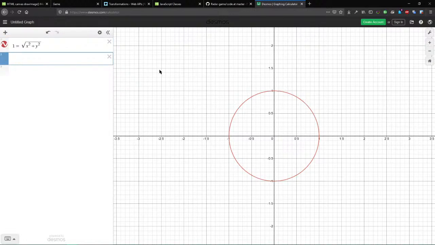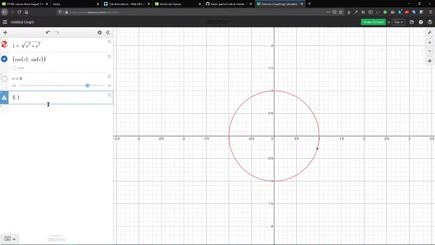So I need a point on the circle. I'd also need another target point.